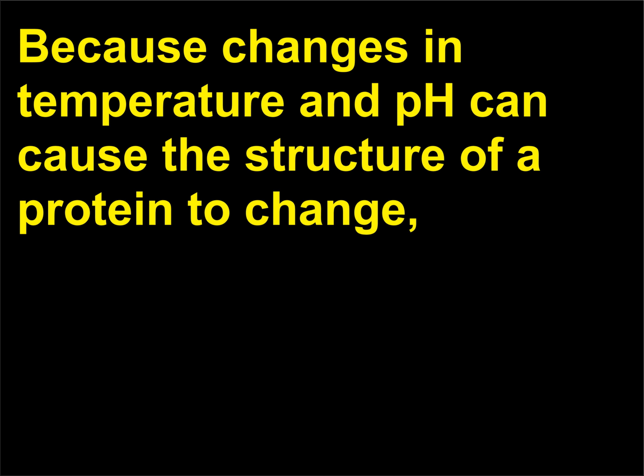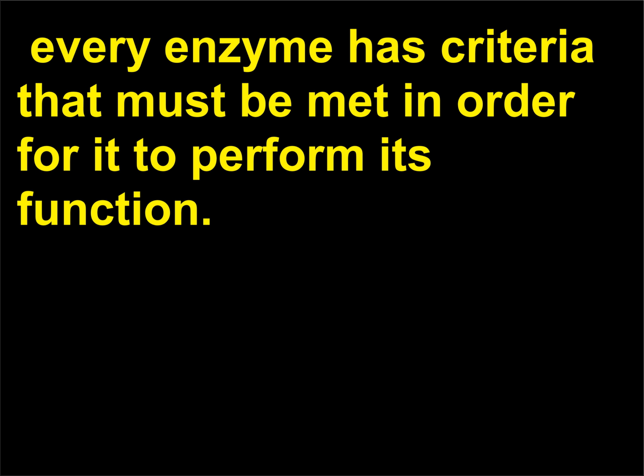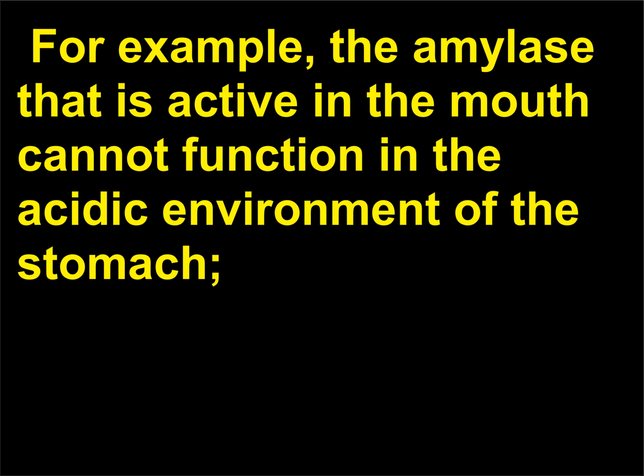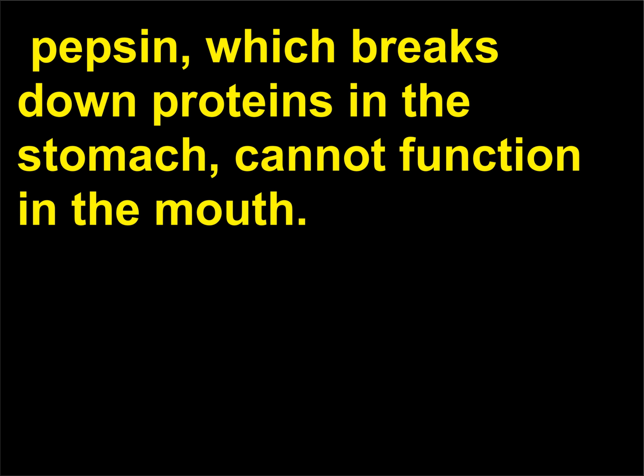Because changes in temperature and pH can cause the structure of a protein to change. Every enzyme has criteria that must be met in order for it to perform its function. For example, the amylase that is active in the mouth cannot function in the acidic environment of the stomach. Pepsin, which breaks down proteins in the stomach, cannot function in the mouth.